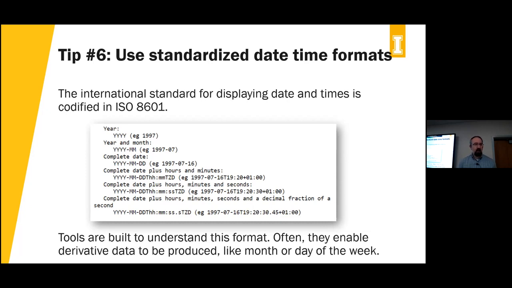And it can calculate that based on seeing the datetime format. So it recognizes the structure, and then it can do a bunch of other stuff it's designed to do based on that. So whenever you use dates and times, follow this format. It covers basically the extent of our date and time system. And so you should be able to cram almost anything into this standard.